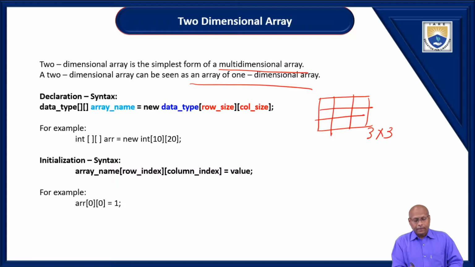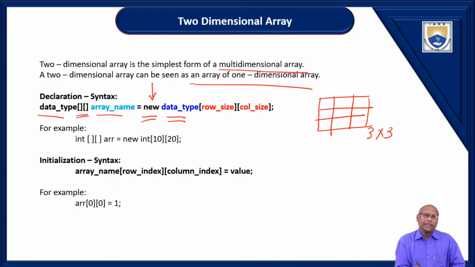The syntax for the two-dimensional array: first you have to mention the data type, what kind of data you want to store in the two-dimensional array. Then the square bracket symbol, that is the array symbol. If it is a two-dimensional array, you write 2 square brackets. Then the name of the array or name of the matrix. This is the way of declaring, but you also have to instantiate. For that, you have to allocate memory, so you use a special operator called the new operator, which allows you to allocate memory.